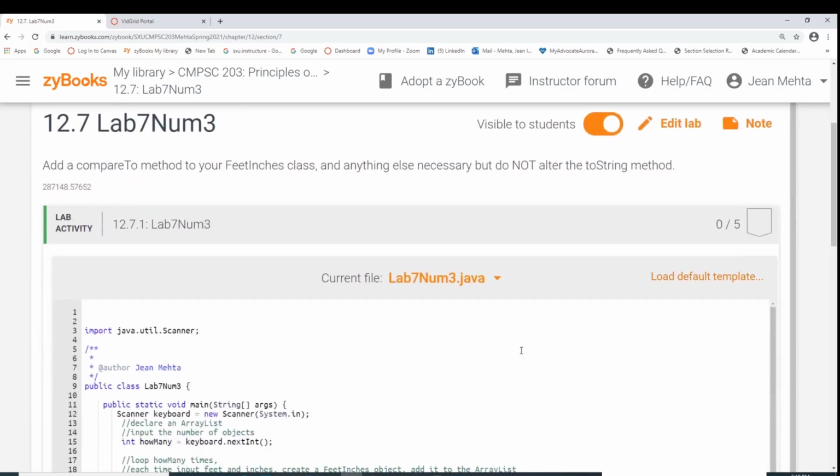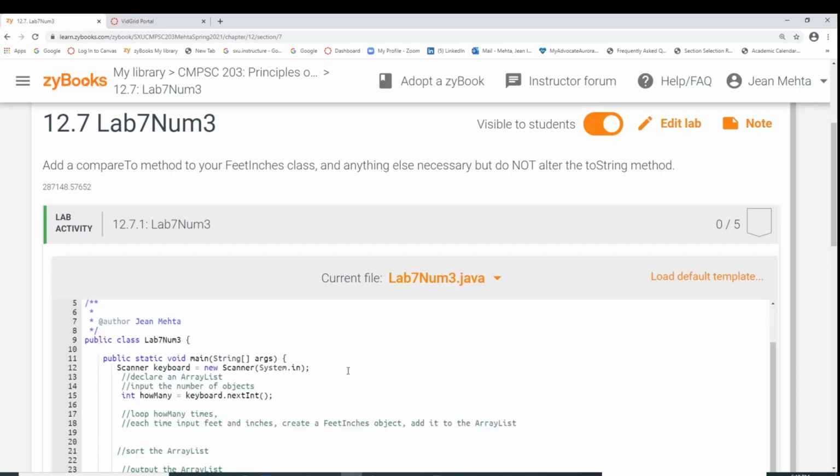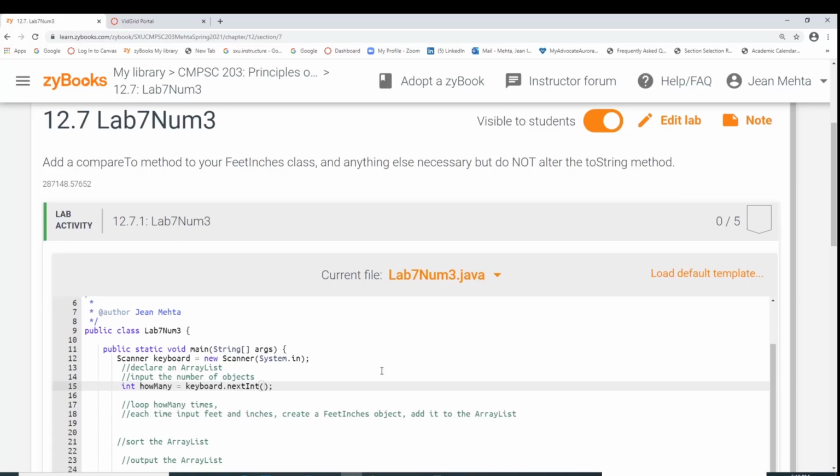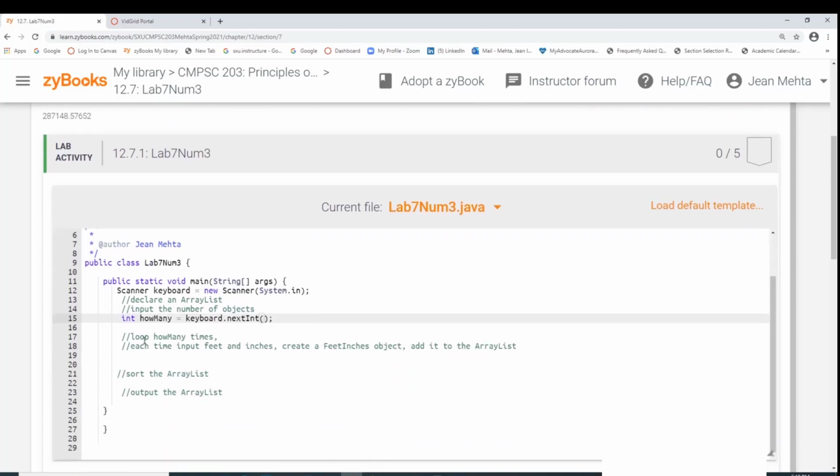Feet and inches class. I didn't give you all the imports. Declare your array list. Here, how many is the number of objects you're going to get. You're going to loop that many times.